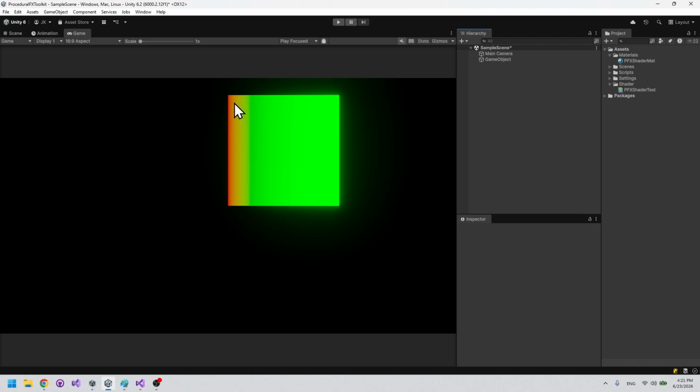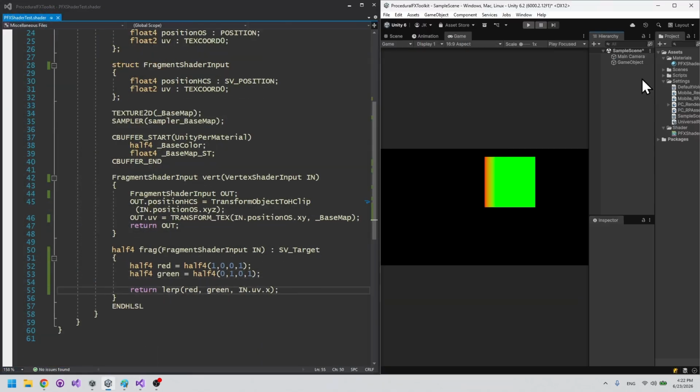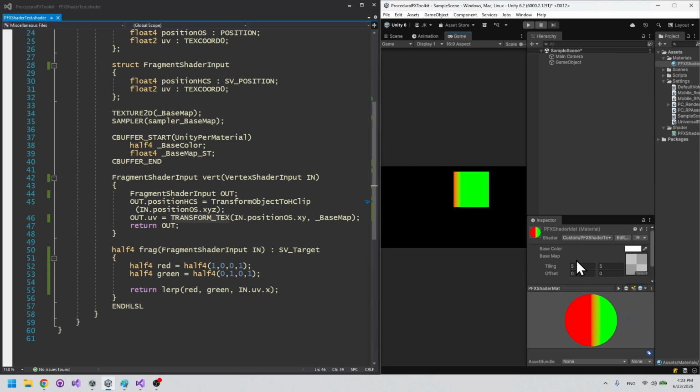So let's come back here, and we can see, okay, that didn't quite work the way I was thinking it would. So why is that? Okay, I think actually the reason is that we still have this transform text thing here. And if we go to our material, we'll see this has a tiling still on it. So if we reduce this tiling, we'll see this is doing more like what I thought it was going to do, which is go from red to green smoothly and end at green, because we want this value to end at 1. So it was going beyond 1 before, because we had this tiling enabled.